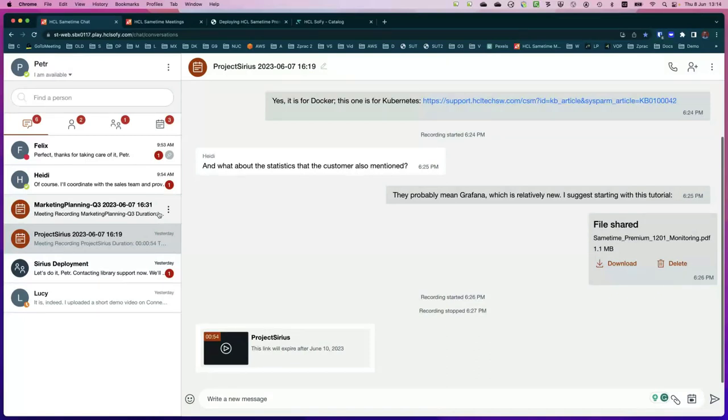You see the notification that something happens in the chat, and all of this is possible because Sametime now supports, and it is mandatory, persistent chat, which means storing chat history on the server side. If you know all the versions of Sametime, you know that each desktop client in Notes or in Windows stored its own chat history on the local C drive, somewhere locally. This is fine if you want a local archive, but to allow access from multiple devices, from web, Notes, mobile, you need access to the same shared history so you can continue the conversation where you finished. If you finished on a PC, you can continue on mobile, because the conversation is stored on the server. So this is the result and benefit of this.